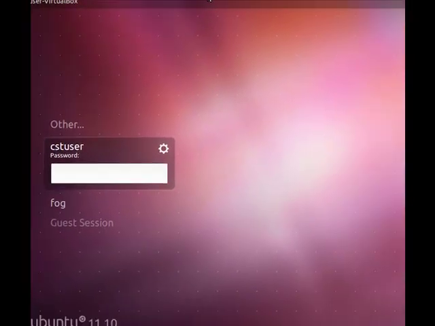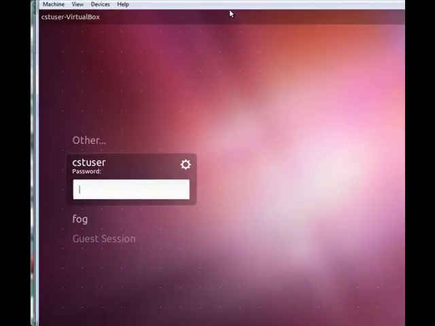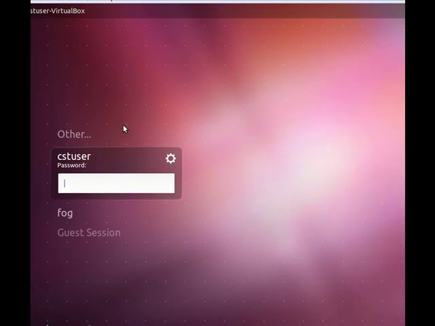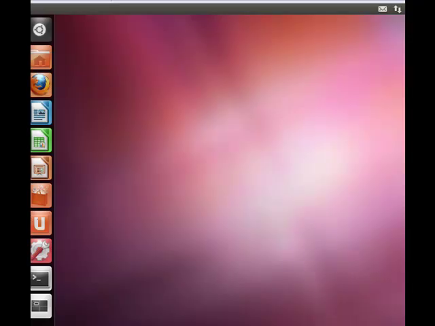Moving the display a little bit better here. Okay, let's go ahead and log in and put my password in. Alright, it's all loaded up.